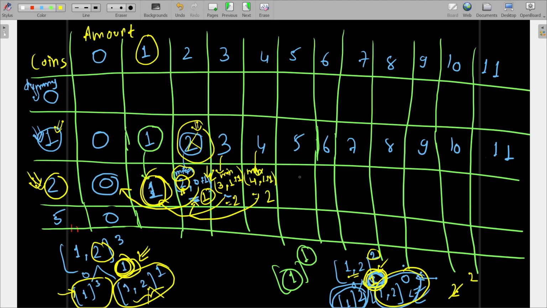I'm not writing out the rest of the cases now, but just continue. This will be 3. This will be 3. This will be 7, and the minimum between 3 plus 1, which is 4. It will be 8, and the minimum between 3 plus 1 will be 4. And this will be 5, and this will be 6. So it is that simple.